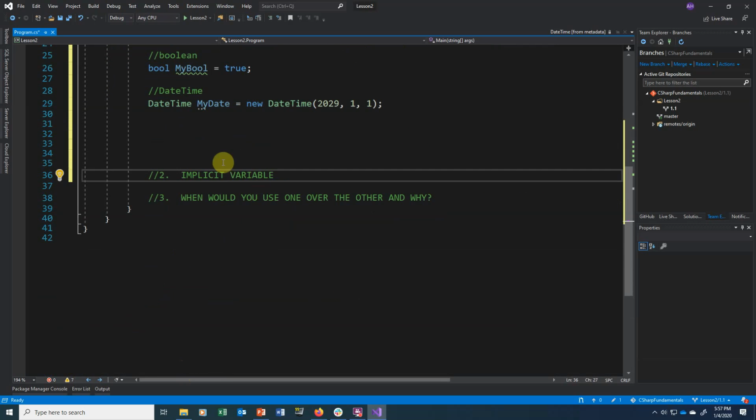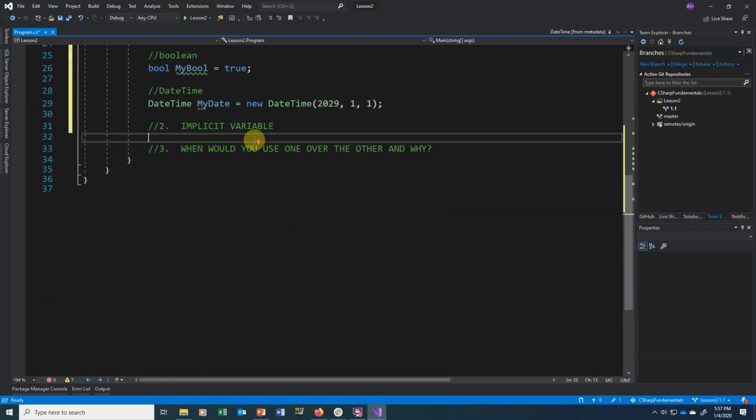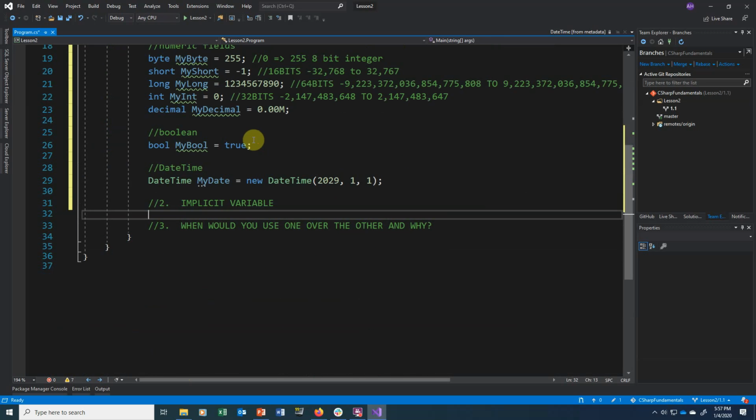Well, you would use an implicit variable when you don't know the kind of data you're getting back. Implicit variables allow the compiler to identify the data that you're receiving, and it handles it for you. So there's no guesswork.